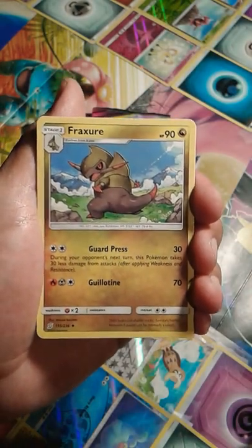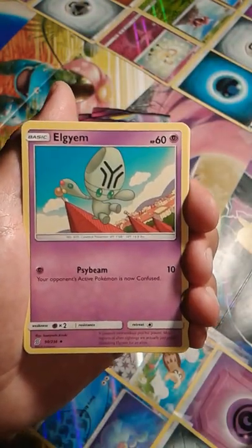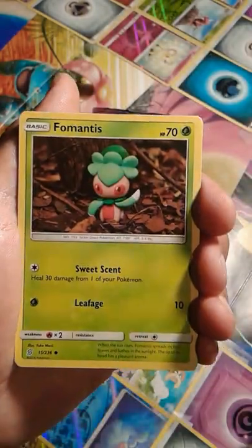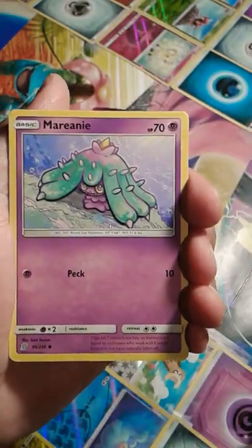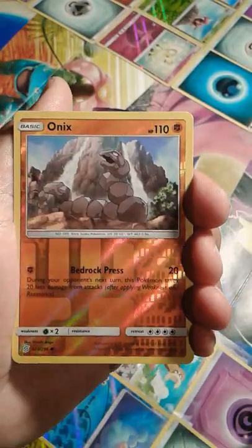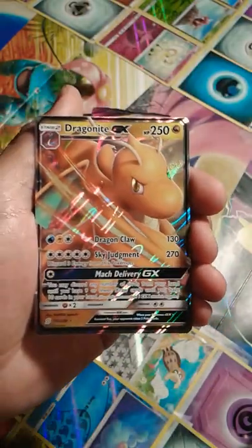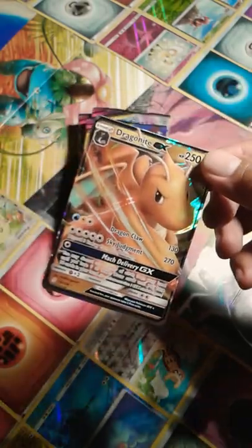Rainbow Rares, that's what we're looking for. Fracture, I tried to say his name while I was talking. Eglium, I think. Pukumuku. Cottony. Fumantis. Siwaddle, looking sad. Marini, such a meanie. Litwick. Onyx as the reverse holo, into a Dragonite GX with the first pack magic for you.